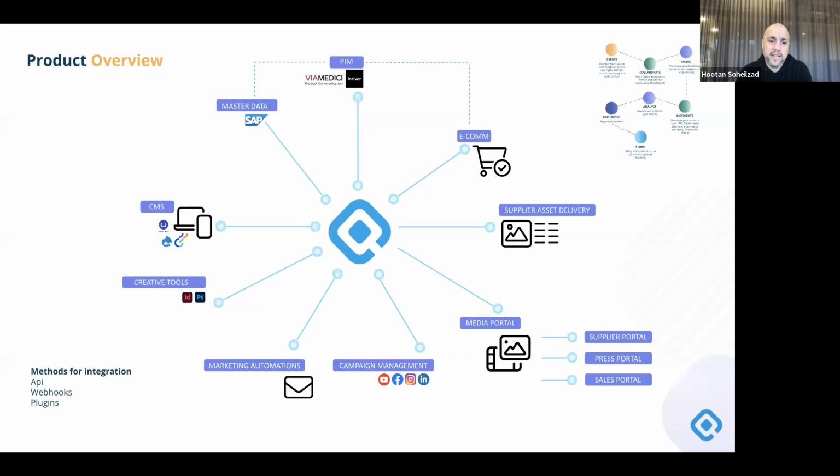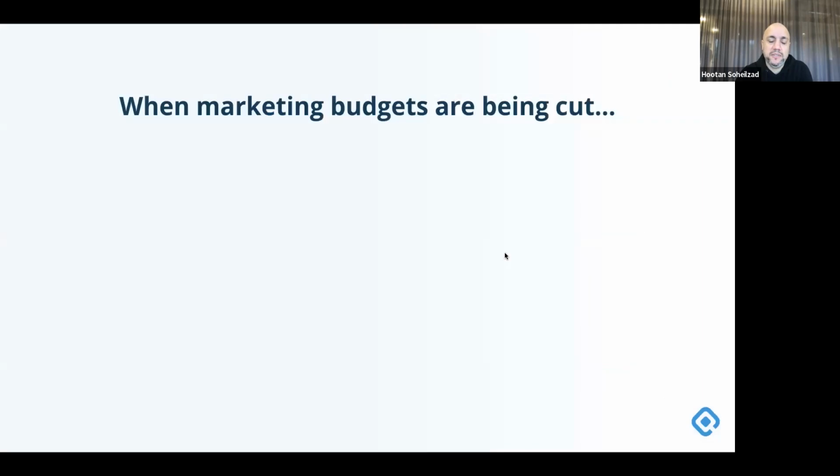Whenever you use an asset on a certain channel, for instance inside of Umbraco or social media, we get reports back to QBank about the usage. So it would, for instance, say, this editor inside of Umbraco has used this photo on this web page at this time. So you would get full control of where the assets are being used. So that's the big driver for our clients. That was short about QBank. Now going into the topics for today.